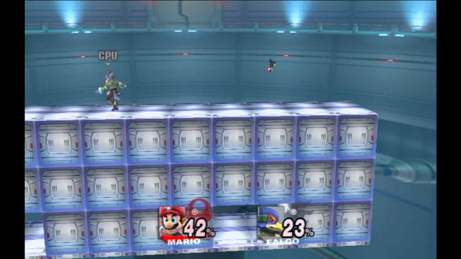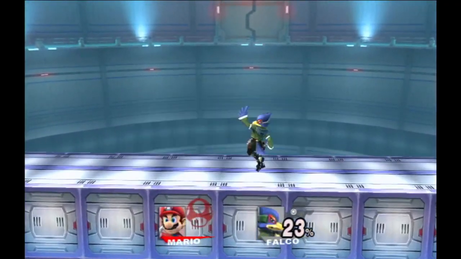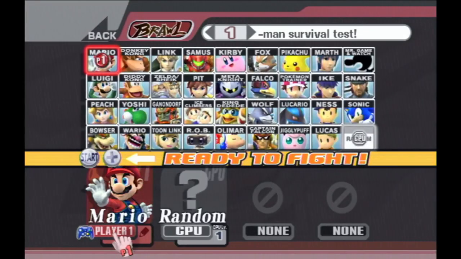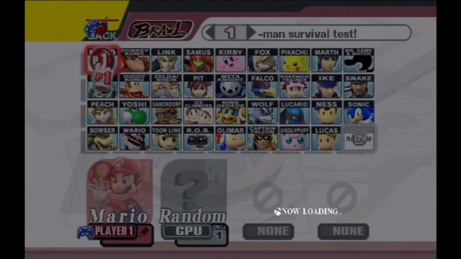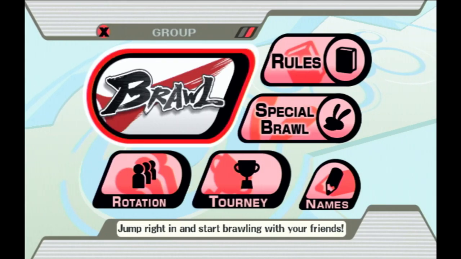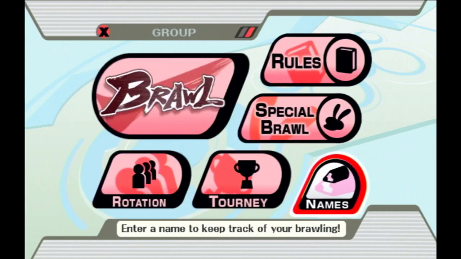Okay, I've been beaten up, okay. So, yeah, that's one of the glitches you can do. There are a couple of other glitches you can do here, but they involve Final Smashes, mostly with Bowser and all that. I think the one part involves Wario, but still.